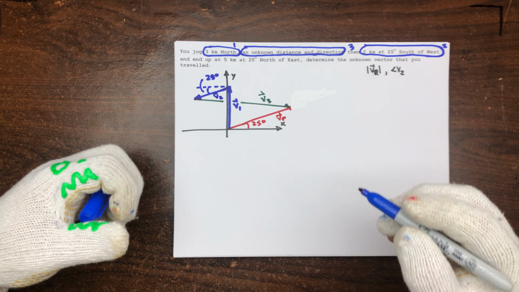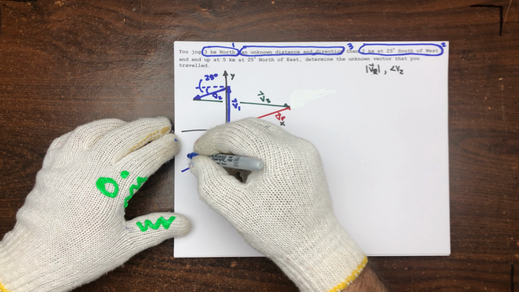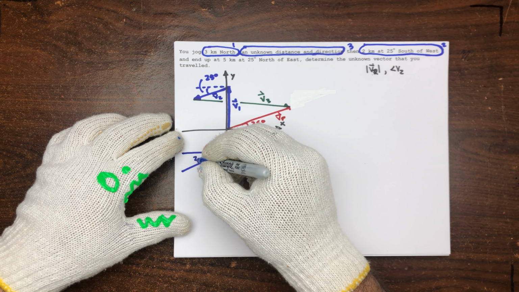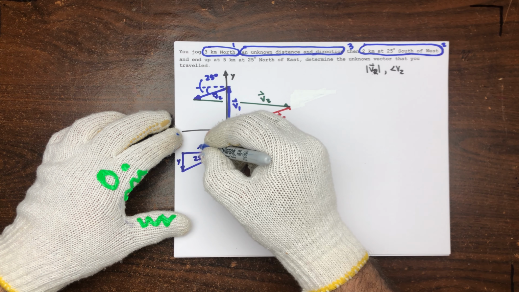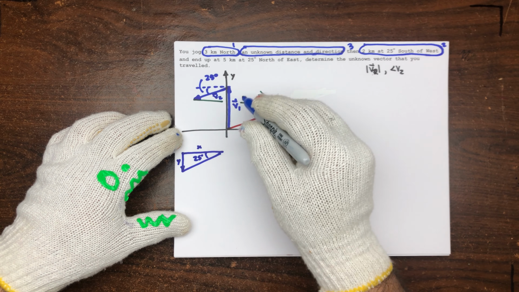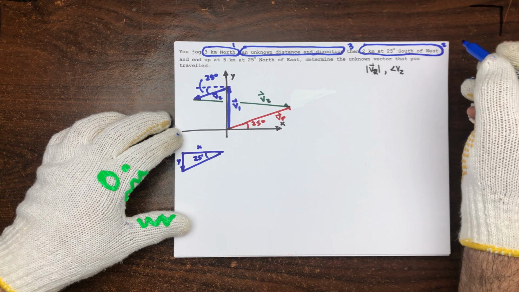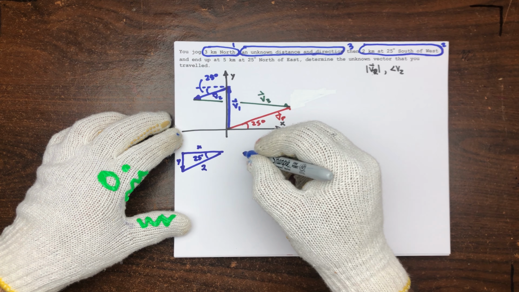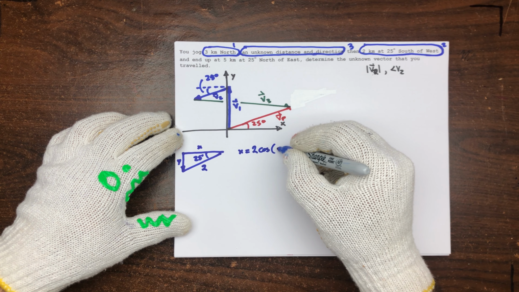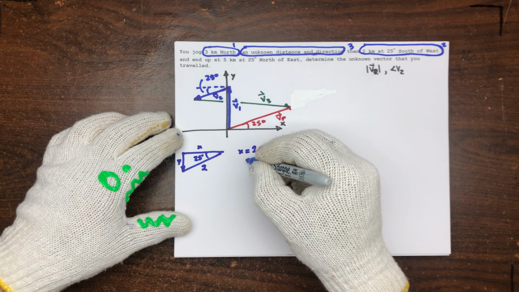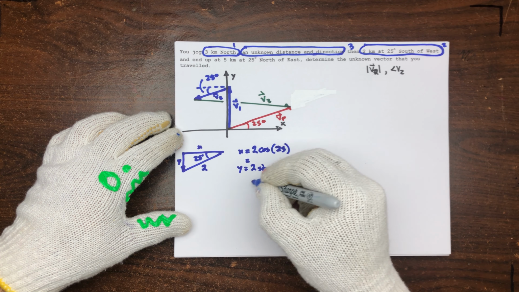Okay, so let's do some trig here. Well, we have to first let's do this guy right here. We know that this angle here is 25 degrees. And there's this one, we'll call that Y. We'll call this X. And this distance was, well, this is number 2, which is this one. So 2 kilometers. Okay, so X is going to be equal to 2 cosine of 25. And Y is equal to 2 sine 25.